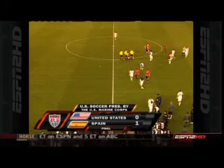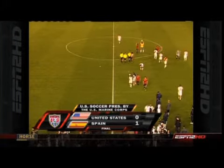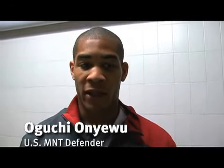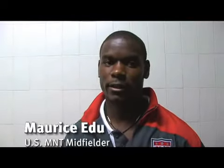Definitely better play in terms of comparing that to the England game. Overall, I think we played well against a very strong opponent. You know, Spain is definitely a powerhouse in world soccer. I think we competed well with them. We had a couple good opportunities to score and get on the score sheet. Unfortunately, we weren't able to convert the chances. I think we did well as a team defending them. They got a half chance, you know, they did well on the ball and they were able to get a goal. I think we can take a lot of positives out of the game.